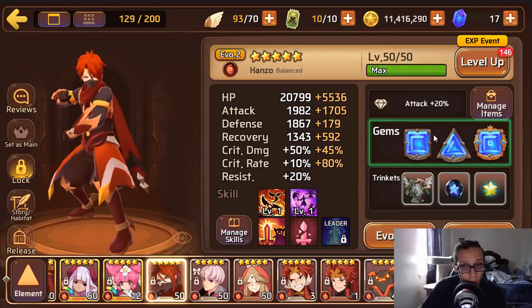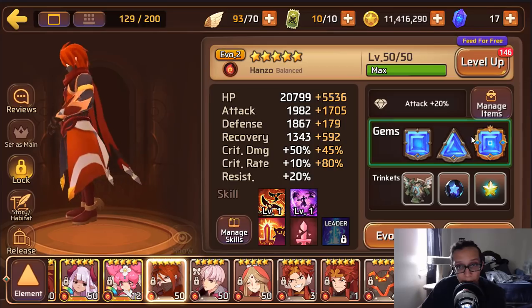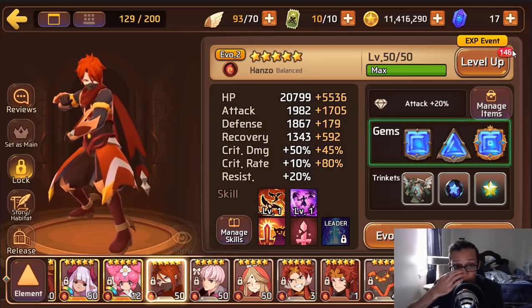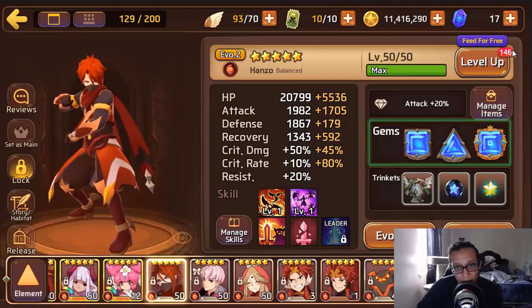Then you got Fire Shinobi over here on a Valor set. Attack, crit damage, and then crit rate. So near max crit on him as well. Normally I would say 100% crit rate before you do crit damage, but if you want to do that, that's fine.